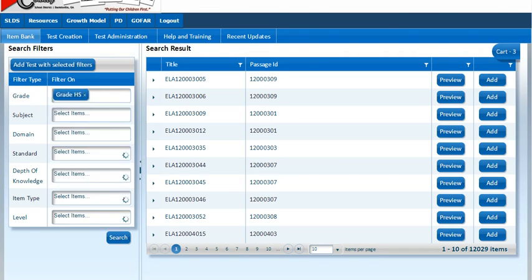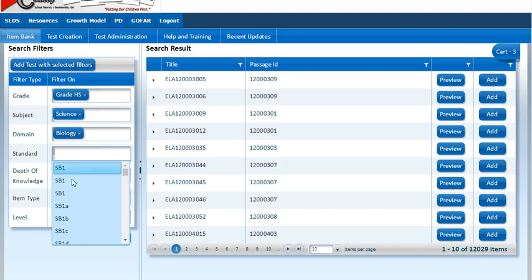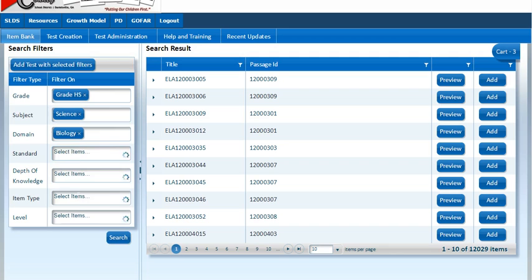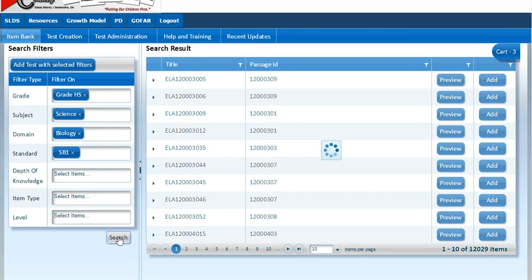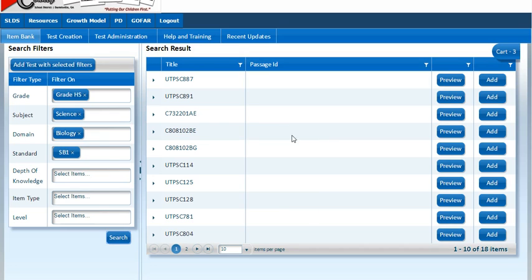You can pick as much information as you want. I'm going to pick science just because that's what I teach. And you can pick all the way down to biology or whatever items you want to pick. So if I want to look at SB1 in biology, I can do that, and I can click search. It's going to pull up a whole bunch of test items that you can preview and then add to your cart, which we're going to talk about in just a second.